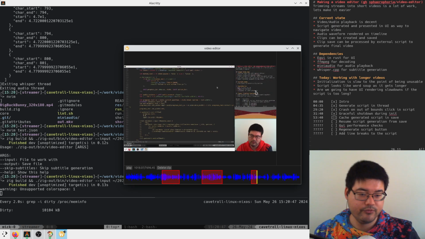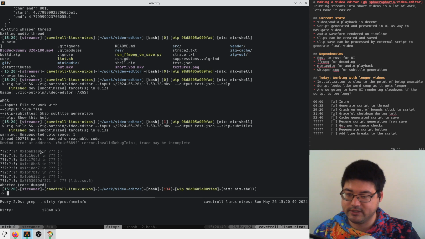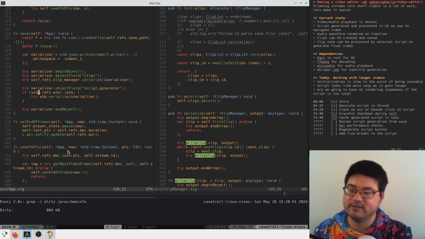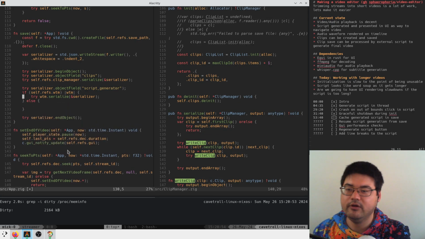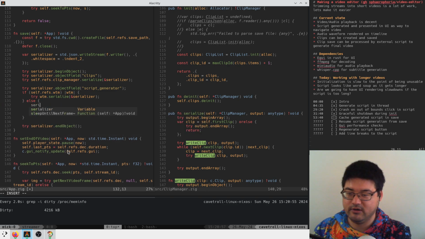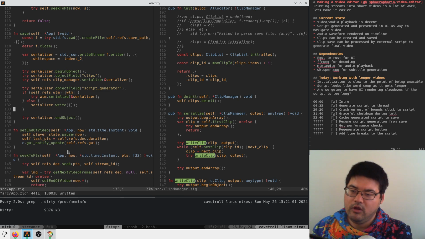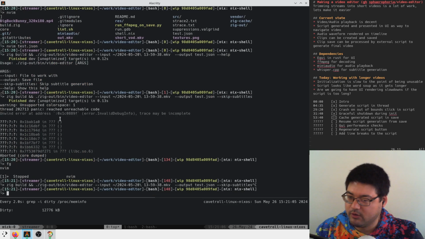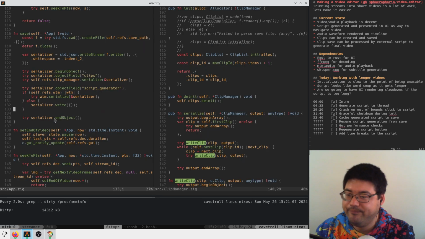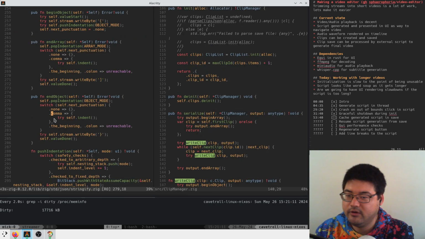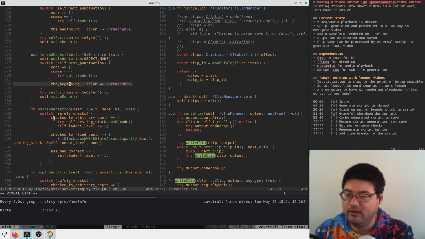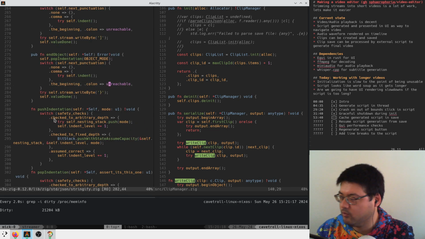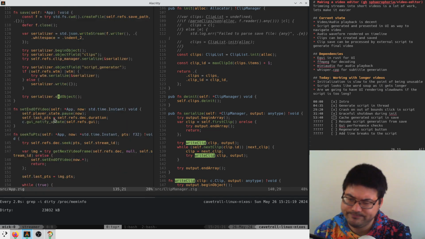Boom, boom, boom. Save. So he segfaults because I reached unreachable code. I expect that's because the unreachable code is in this else. I assume that this is serialized or... Right, nothing. I'm almost positive that this unreachable is going to be in end object. Almost certainly. Somewhere in here, if we're not at the right spot, he's going to say that's unreachable. We're almost certainly hitting this.